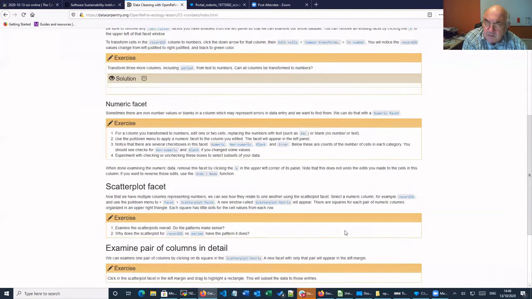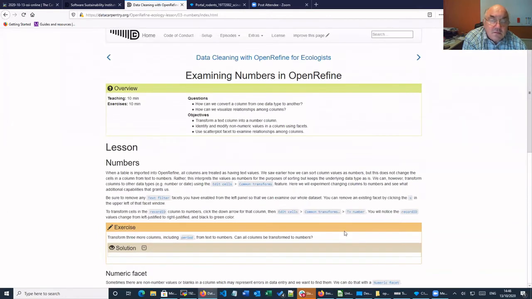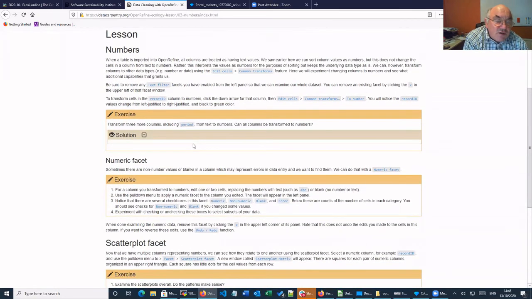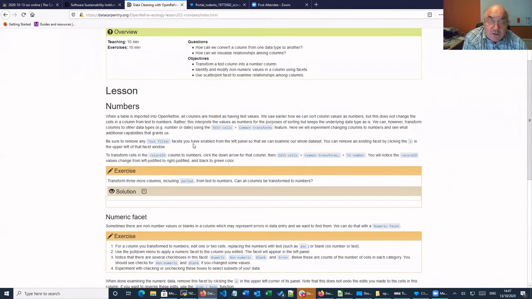And why isn't this working? Oops. Oh, numbers. Okay, just before coffee break, we're going to have a look at numbers. This is really introducing some of the other facets that we had. I've already pointed out that by default, everything comes in as text. When you're doing sorting, it doesn't matter because the sort operation gives you the option of saying pretend it's a number or pretend it's a date and what have you. But there are things where we do have to move things into a more obvious format from what they are.